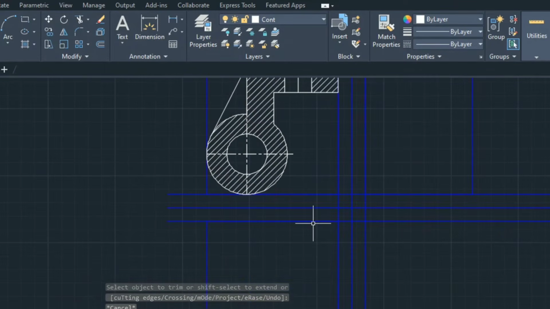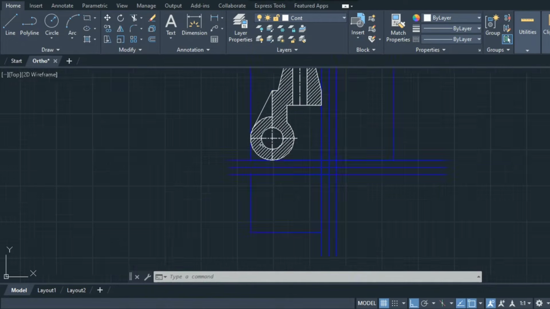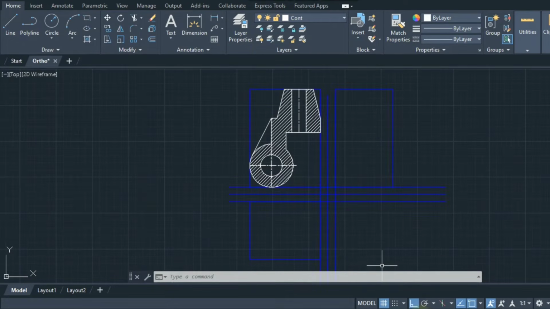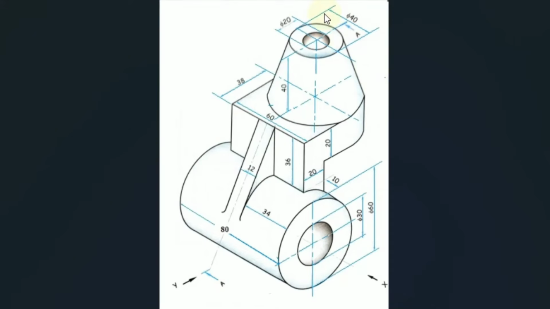Now we'll start the top view. The top view must be a normal view. So we are going to start with these two circles. Wherever circles are visible, these circles must be drawn first. But before that, you know that the whole top view is symmetrical about this axis of symmetry from which we have just cut this object, right?